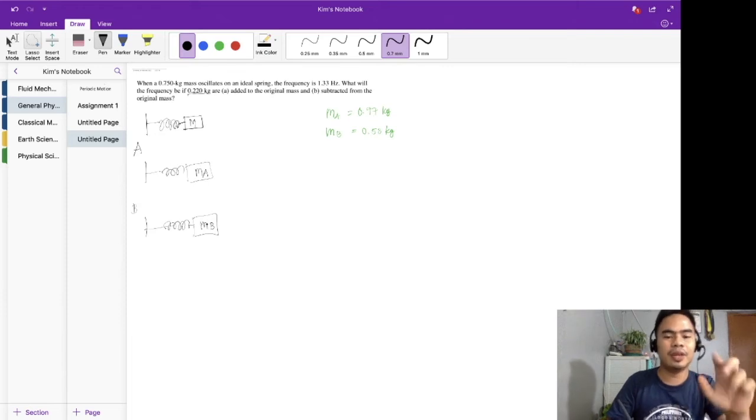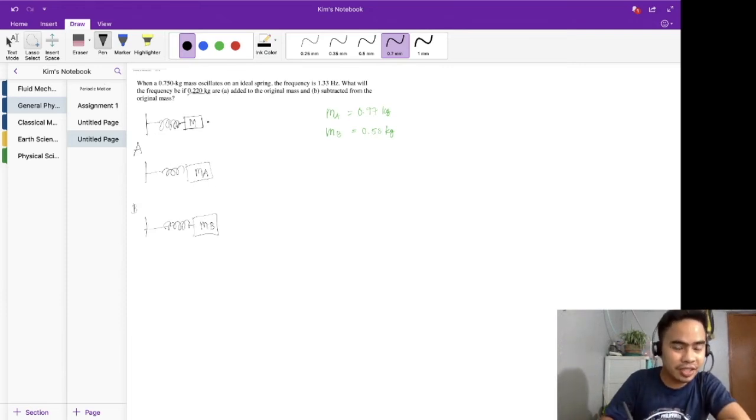What you need to realize is that when you have the original mass M, it oscillates at a certain frequency, right? But that spring still has the force constant K, which we have solved to be somewhere around 52 earlier, right? So when you have an additional mass, in this case that is MA, which is 0.97 kilograms, you must realize that the force constant K is still the same, regardless of the additional mass that you have. And so is the case when you deduct another mass, or mass of B. So that's one of the things that you need to realize. The force constant K doesn't change in these cases.